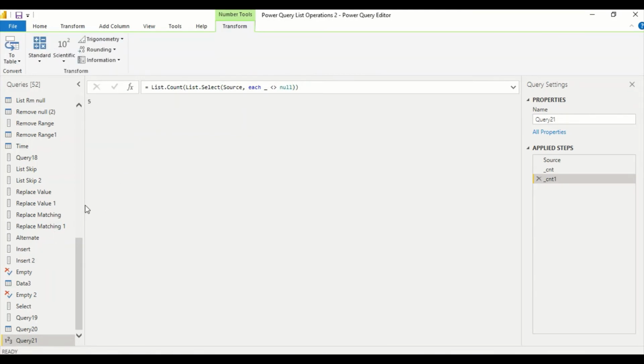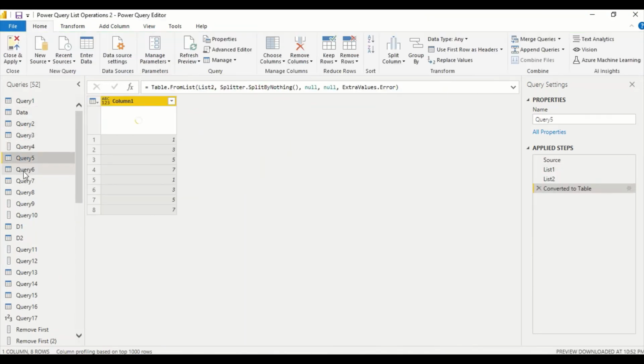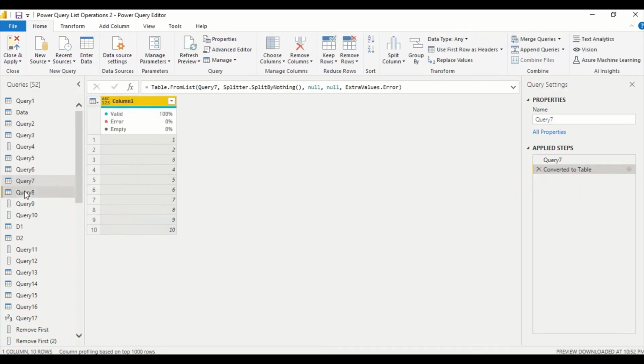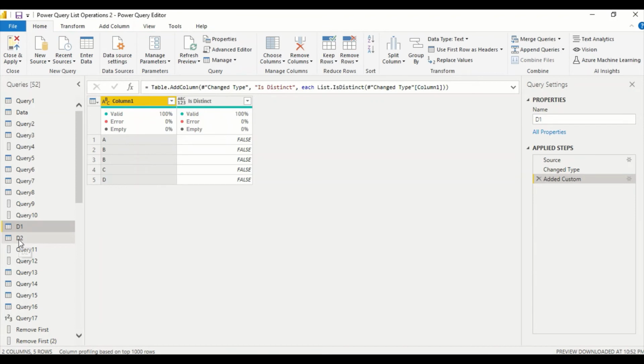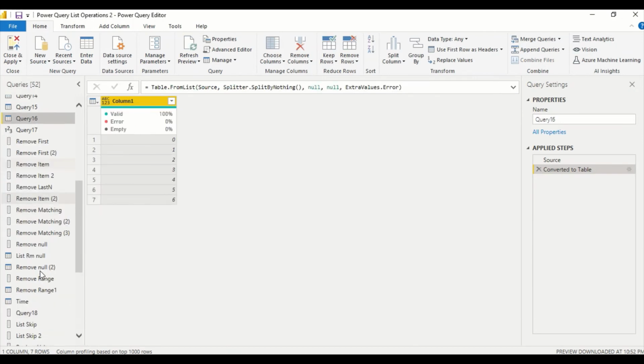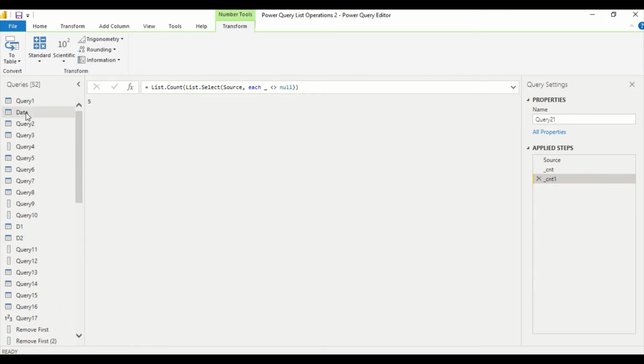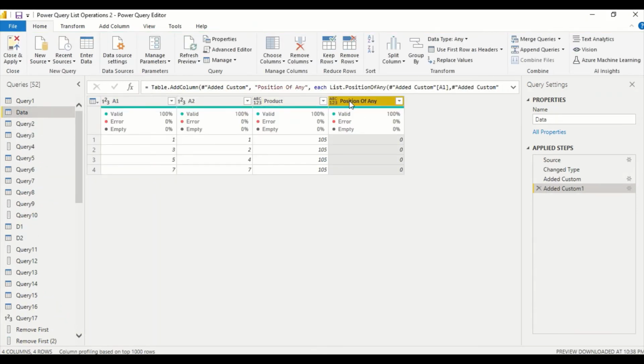Now, if there is a table, and that table contains many columns, and one of the columns contains null values as well as this one, and I want to create another table out of it, or let's say I want to create a dimension, there it could be really helpful to have this removal of null, or to know how many distinct counts there are even before creating that. Or let's say I just need an additional column to showcase the non null values in that particular table. So let's say I go to this table and I want one more additional column which tells me how many non null values I have in A1.